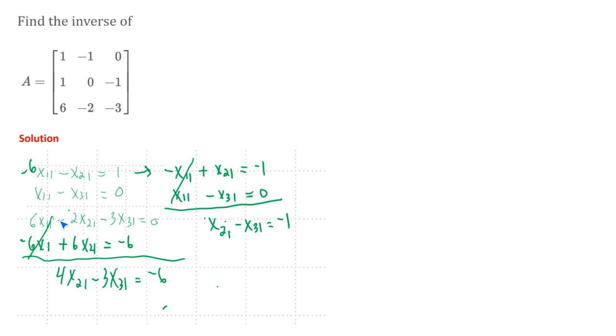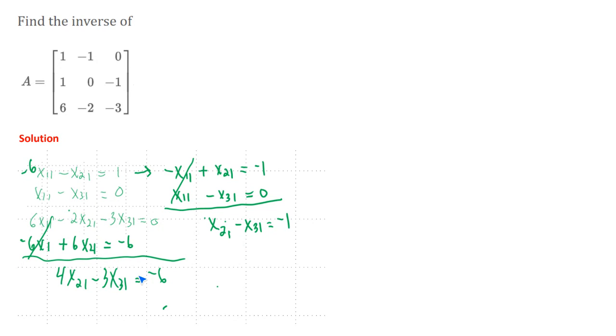Okay, so now we continue. We're going to use the last equation, and then you're going to use one of the two here because we need to get rid of this x11 again. So it looks like I'm going to use the third equation and the first equation. I multiply -6 to the first one, and I get -6x11. -6 times -x21, I get positive 6x21. And then -6 times 1 will give me a -6. If I add them, the x11s cancel. And then 6 plus -2 is a 4x21, and then I have my -3x31 is equal to -6.